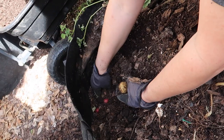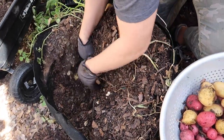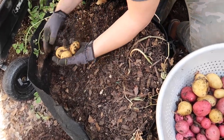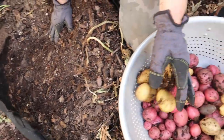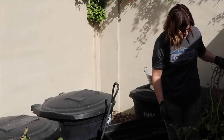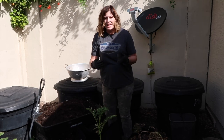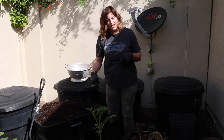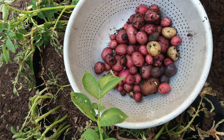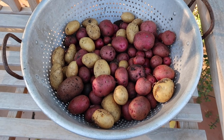Looks pretty good. The thing I've noticed about new potatoes is you need to be really gentle with them — those skins are super sensitive. We're just going to put those potatoes in the colander. I see some smaller ones that if we lived in a cooler climate would probably also develop, but I'll take what we can get here. Once the potatoes are out, I'm going to use the handles on the bag and add the compost I used to grow the potatoes as mulch around the garden. Once you've harvested them, let them cure outside for a few hours, then store inside in a cool, dark place. My guess is they're not going to last very long — we love these and they are so good.